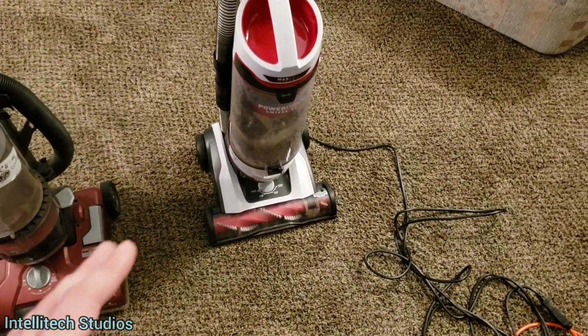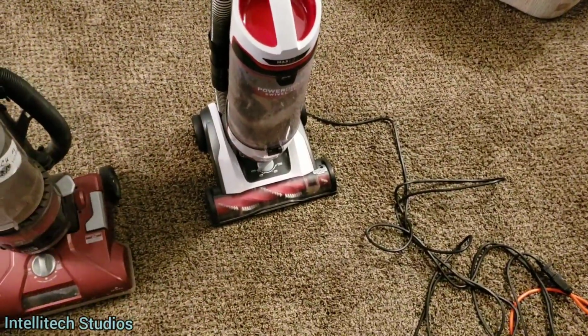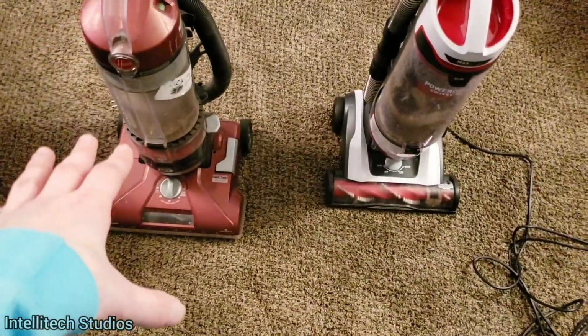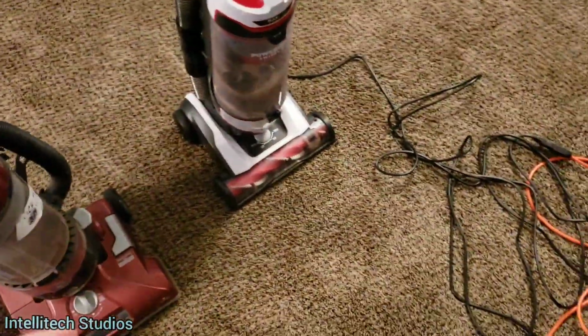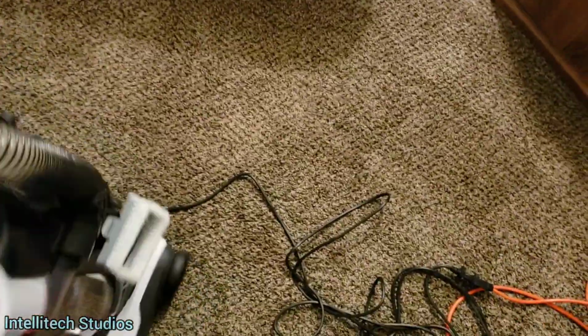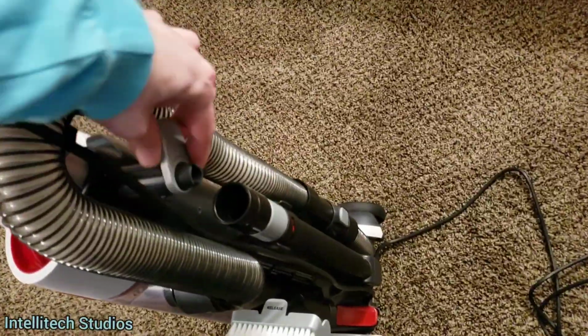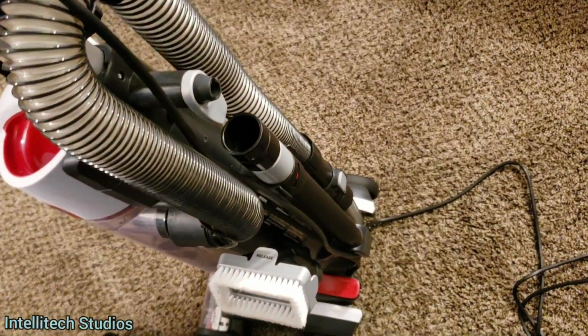If you want LED headlights on your vacuum, there is a SKU of this that has that, and that's very, very nice. The other thing is that there is no cord rewind on this particular unit to break, and that is a nice feature. I actually do prefer not having a cord rewind. Of course, like many other machines, you have a quick release cord wrap right here. So that just twists and you can pull the entire cable off, and that makes removing the cord very easy.